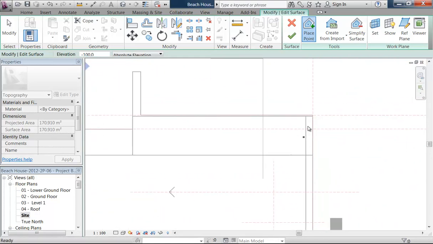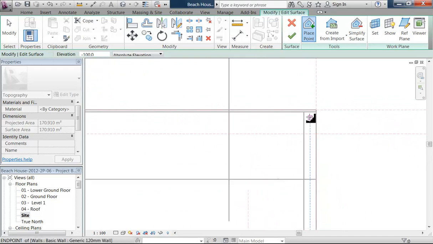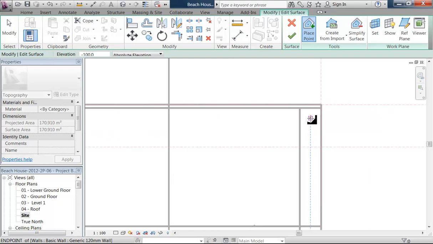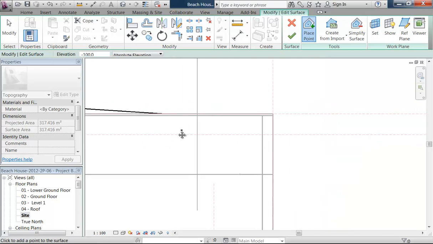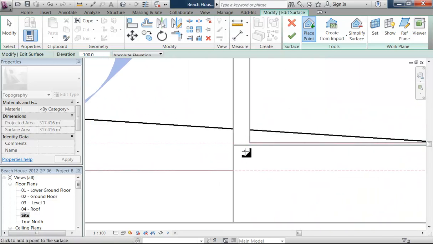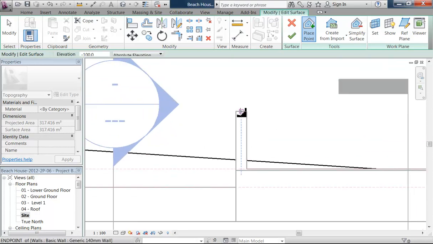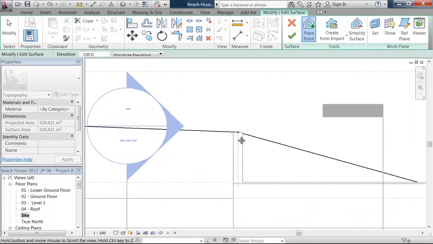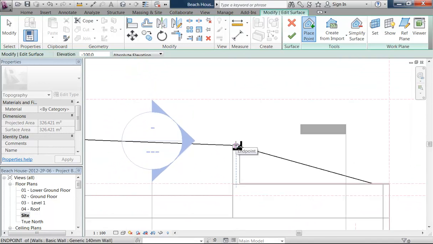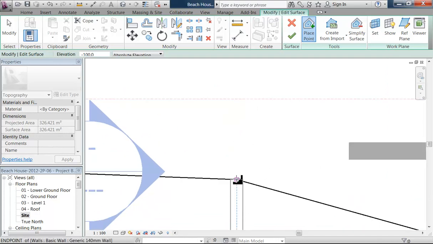And then I'm going to come up now. It's a little bit tricky here. You've got to get the middle of that retaining wall by looking from above. That's close enough. Just there. And then another point, again, in the middle of the retaining wall. And another one up here. And then just to make the slope here consistent, I'm going to try and pick a point above the retaining wall on the boundary.